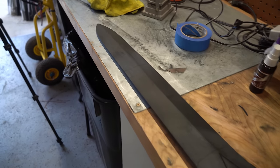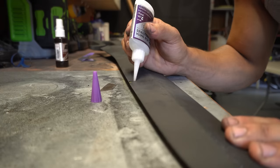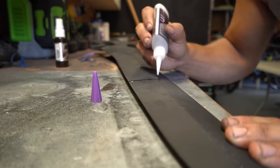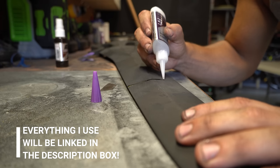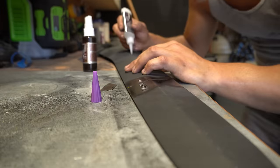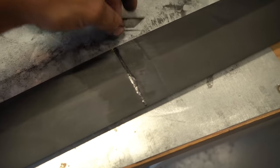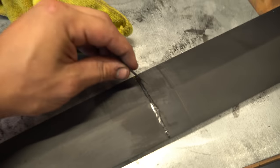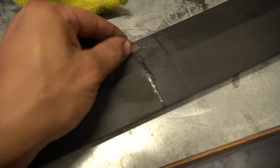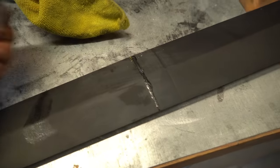The sword is primed and ready to go. I can clearly see where the gaps are that need filling. Originally I was going to use resin, but it isn't bonding well to the PLA — I wanted to try it, but it didn't work too well. What is working well is cyanoacrylate: pour the super glue in and use an activator that cures it instantly. I was dripping it along the seam and spraying it immediately. Now that it's set, it's a little high, so I'm taking a razor to scrape it off and smooth it down, then hitting it with 60 or 80 grit sandpaper to cut it down the rest of the way.